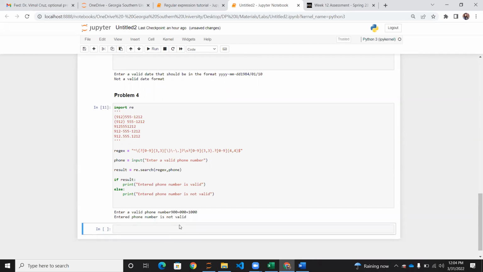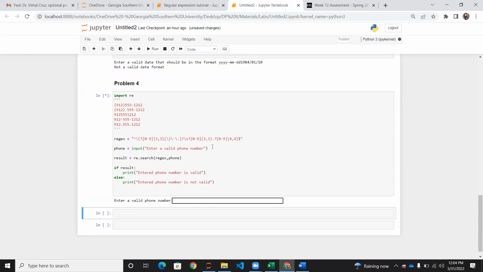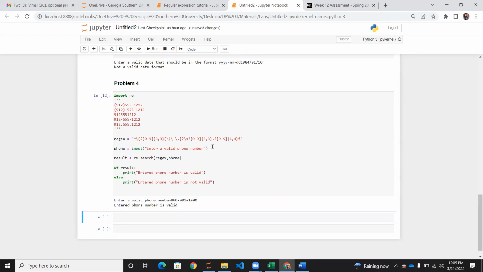So it says it is not valid because that equal to symbol is not allowed. Okay, and I'm going to give 900 hyphen 001 hyphen 100. So it says the phone number is valid because that entered character is allowed inside this parenthesis. So it checks both, so it works.